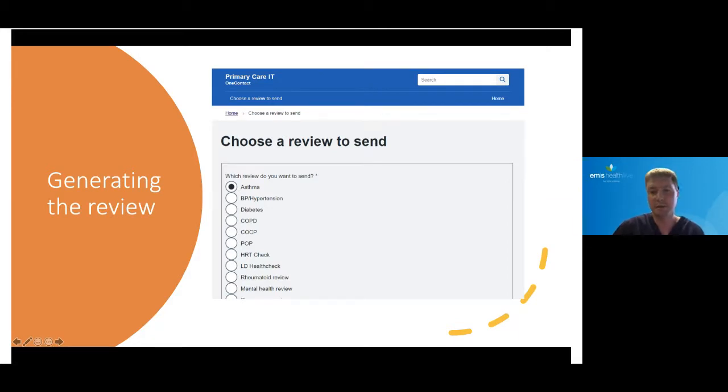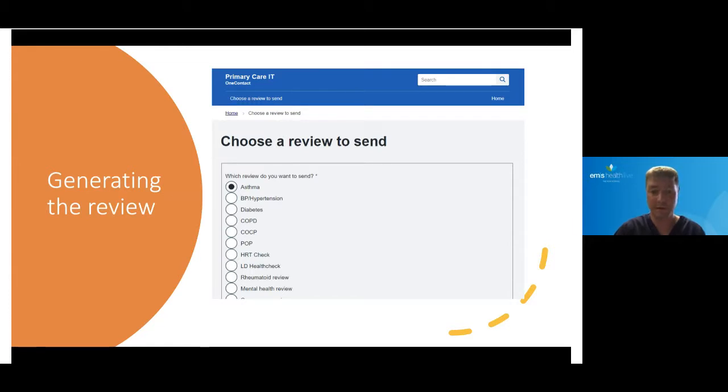The whole idea of this tool is that it's for a wide variety of long-term conditions, because with COVID, what we don't want to do, if we can possibly avoid it, is bring tons and tons of patients down to the practice, where they may come into contact with other patients who've got illnesses, or with members of staff who could potentially be carriers. So we want to do as much of this work as we possibly can remotely, and only bring patients in for what we have to.